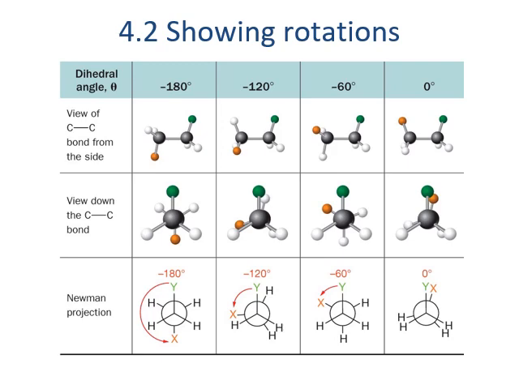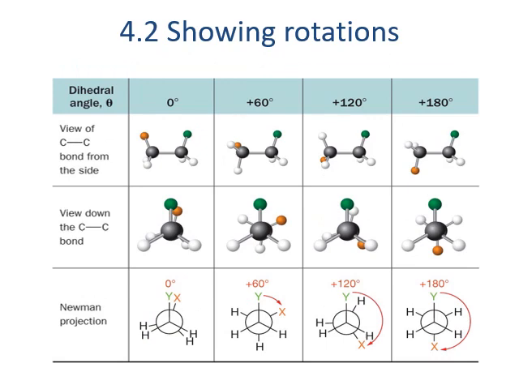You can see ball and stick models of this with matching Newman projections right here. Notice that even when we mean to indicate groups on the front and back atoms completely in line or eclipsed, we draw them slightly off from each other so we aren't writing atoms on top of each other. The previous slides showed the rotations in 60-degree increments amounting to a half turn, and this slide simply shows the other half turn, again alternating between the highest energy, the eclipsed conformations where everything's in line, and the lowest energy where everything's staggered.